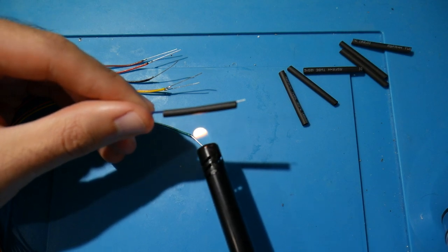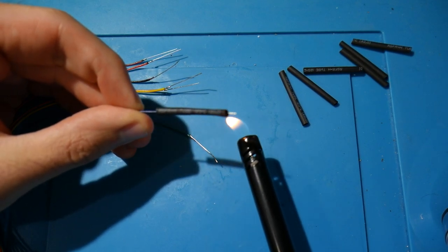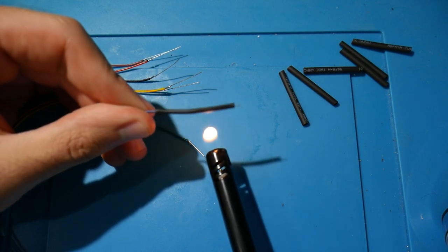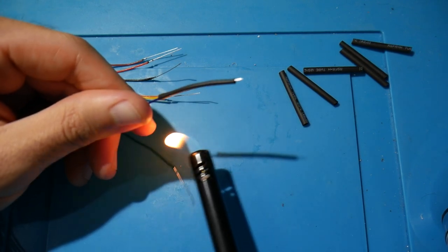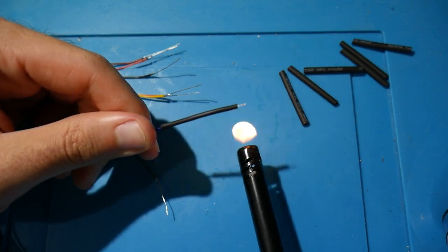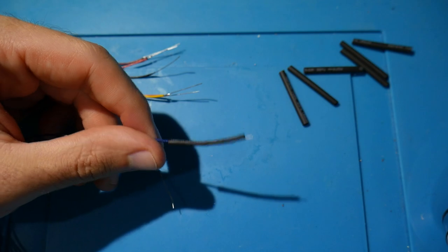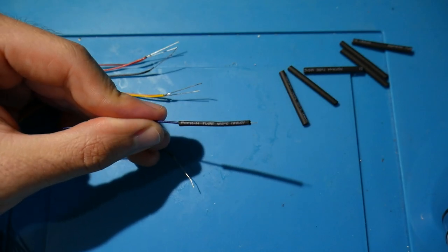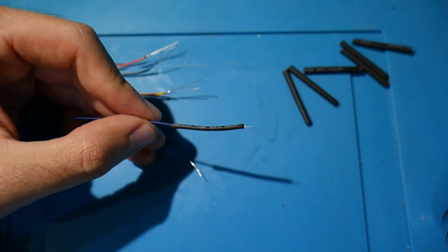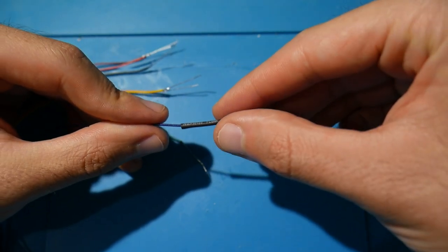Now, if you're using a lighter like what I'm using here, give it a little bit of space, make sure you're not actually touching the flame to it, and make sure that you're not getting it hot enough to the point where you undo your solder work and your leg comes loose from the wire. That has happened before with some wires and legs that I've worked with. So just make sure you get it shrunk nicely on here. It doesn't have to look perfect, but it just has to be functional.